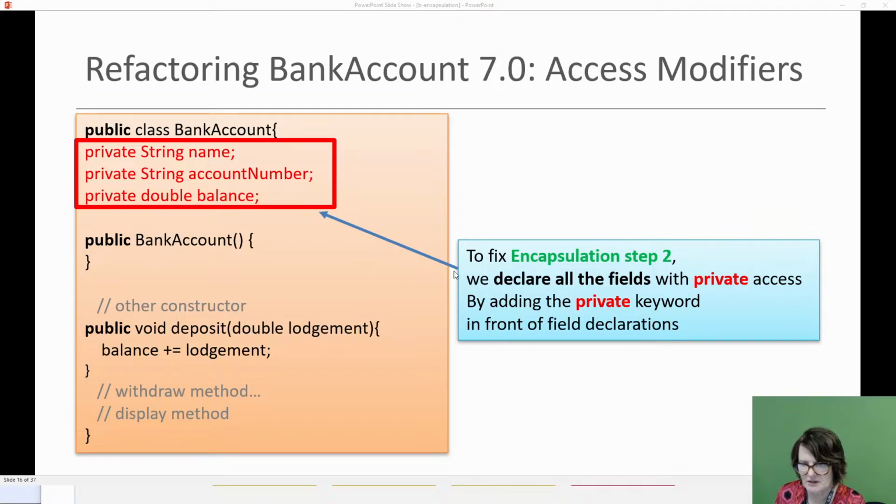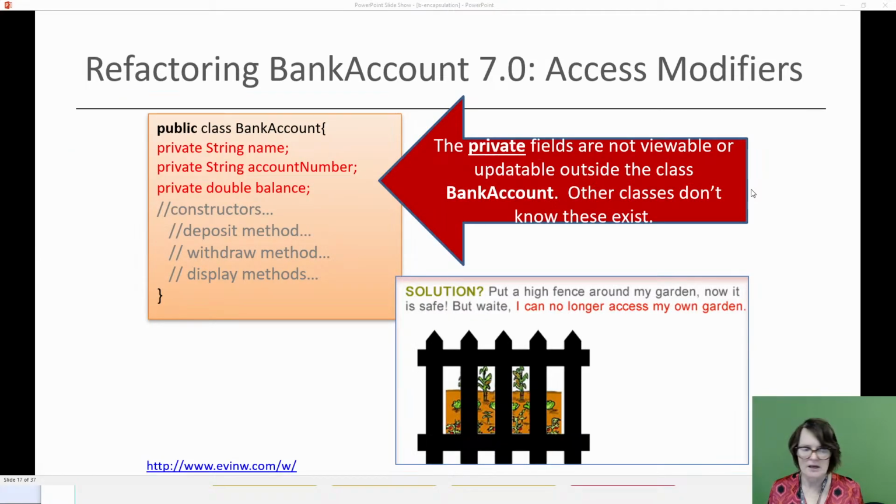We need to look at how we're going to do that. So you can see a constructor here called deposit. That actually does change the value of balance. And methods can do that because the method, remember, is in the class, so it can access all the fields and do what it likes with them. So what are we trying to do here? We want to have full control over who accesses my data. In other words, I want to be able to put in rules that say that's valid, that's okay, or that's not valid, that's not okay.